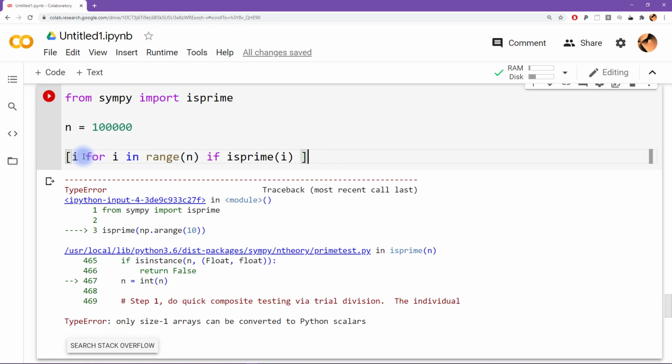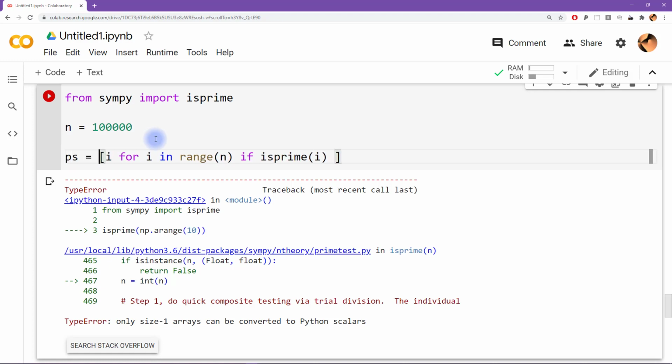So the main thing is here, this is our for loop here. So for i in range n, this part is pretty simple. And then we have the next piece that gets evaluated within each element of this for loop, and that is this, if isPrime. So this is either true or false. And then this is the result here. So if this is true, then we output i, which is our number here, our integer. And if this is false, then nothing happens, and we go to the next iteration, the next value of i.